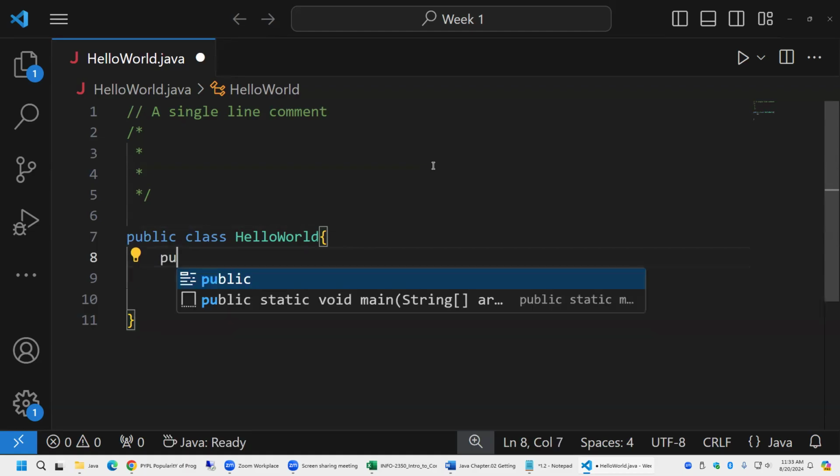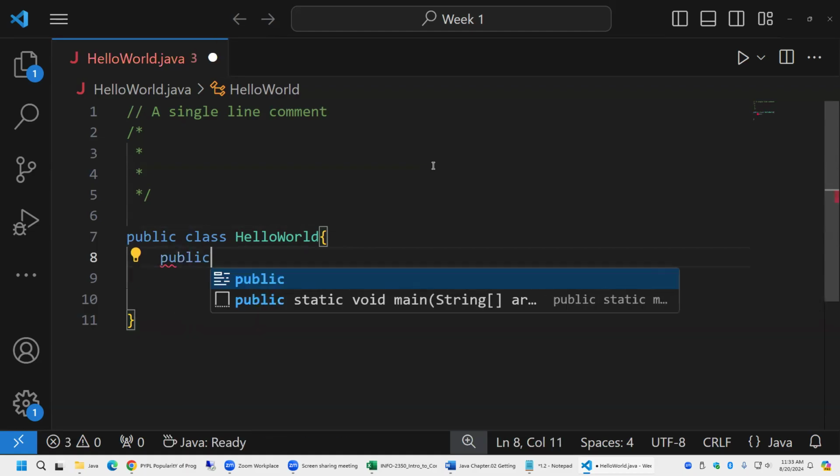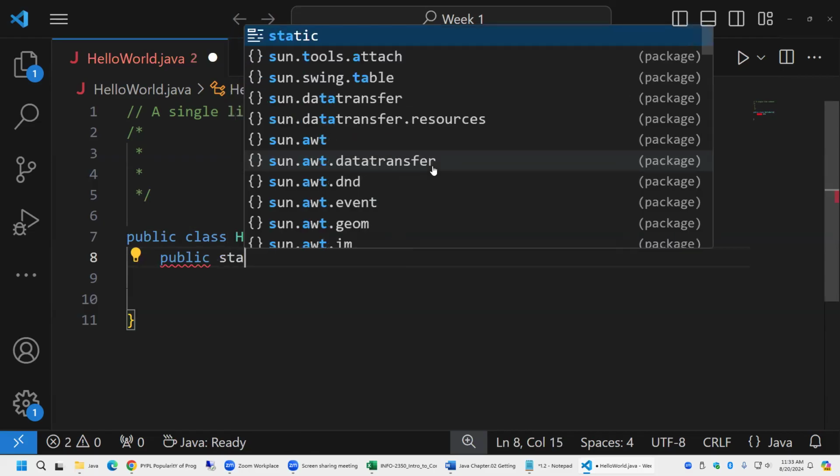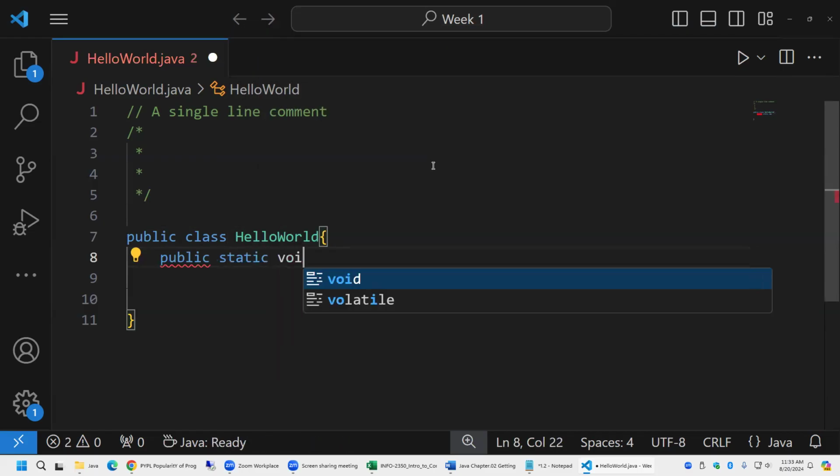Another thing you have to put in with many other languages is you have to say where the main method is. We used the main method in Python, but sometimes we did, sometimes we didn't. If you don't create a main method in Python, it creates one for you. Well, Java doesn't do that. We have to write public static void, which we'll work on later.